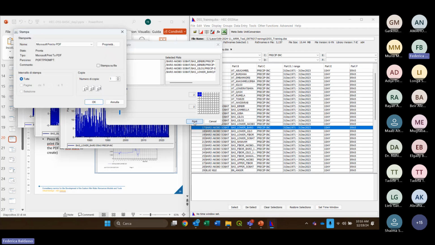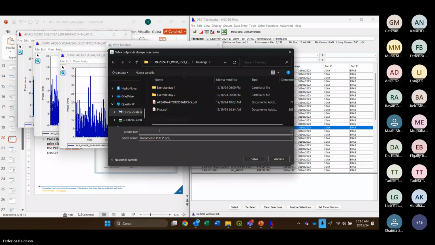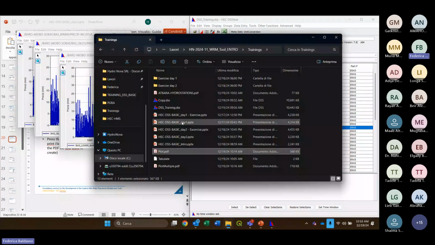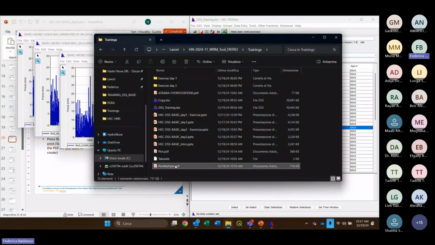Let's select print, print to PDF, and I call it plot multiple. Let's save. And now I show you what this file is.